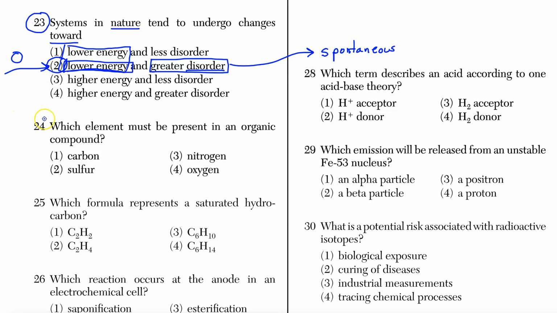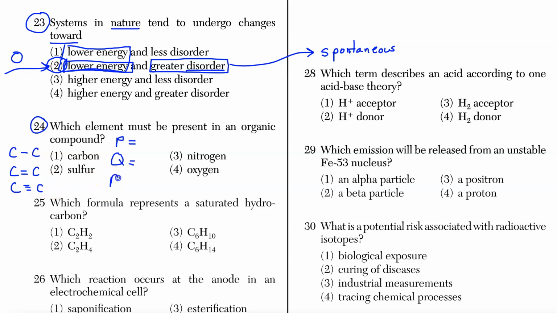On to number 24. Number 24, which element must be present in an organic compound? If you don't know this one yet, I ask you to look at the 3 reference tables you learned in your organic unit. One was P, and table P lists the prefix of all carbon-based compounds by how many carbons you have. Meth was 1 carbon, eth was 2, okay, prop, like a propeller, was 3, and so forth. So that's the prefix for the longest continuous chain. In table Q, we put the ending, the suffix, right, the ane, ene, or yne, based upon bonds between carbons. If it's a single bond between carbons in a carbon chain, it ends in ane. Right? If there's a double bond between carbons, it's an ene. Notice the theme here. We're constantly talking about carbons. And if there's a triple bond, it ends in yne.